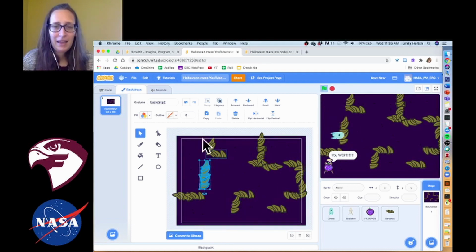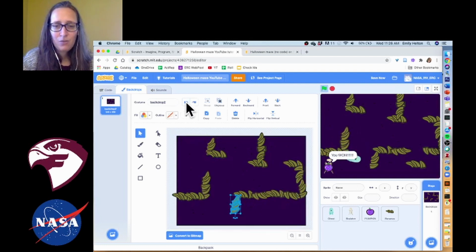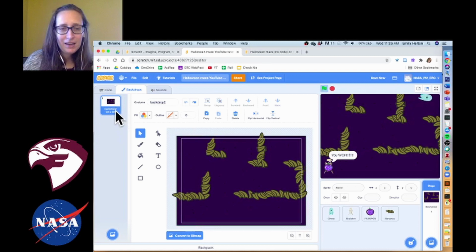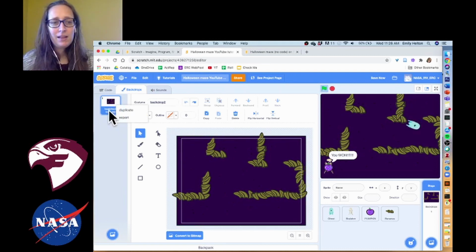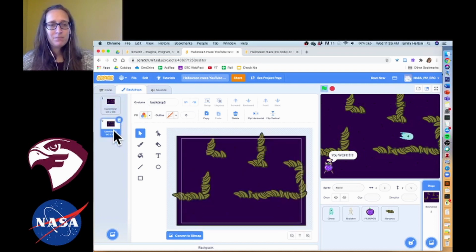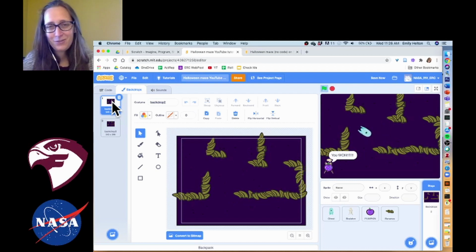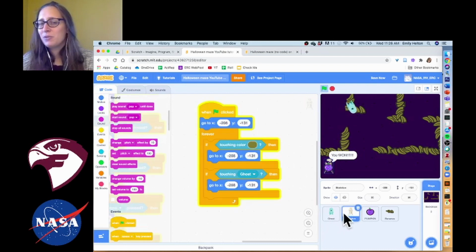And if you end up not liking it, this undo button here will just step it back and you can walk back through all the things that you did and get back to the original if you are happy with it. If you're worried about that, and you don't want to mess up the original and have to go backwards, you can always right click on the backdrop and say duplicate, and then you have one to play around with and you can always go back to the original as well. I hope that if you do make a different maze that you'll share it with me and show me what you did.